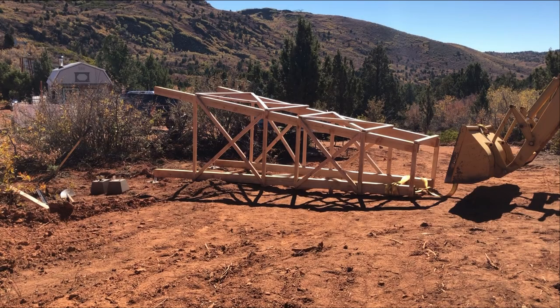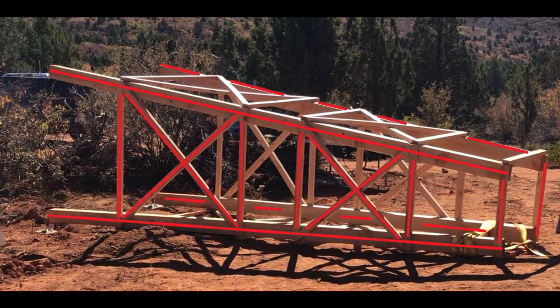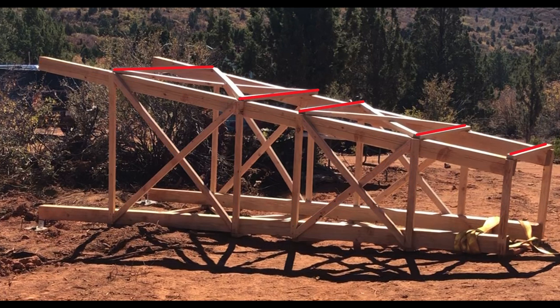Okay guys, so what's going on here is we had two sides that were exactly the same with all the cross members built onto it, the horizontal pieces and the cross members. We stood those two sections up on their sides vertically, and took all the horizontal pieces and nailed those in as they stood vertically, on top of each other, and then did the cross members.